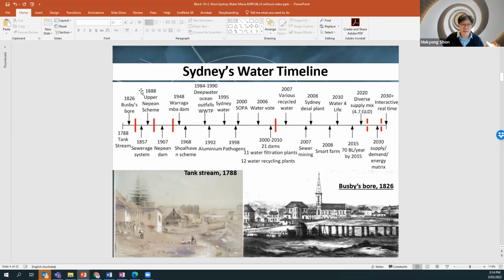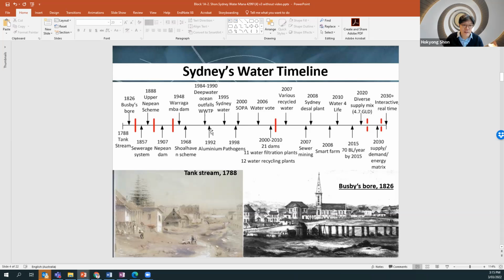That's the reason why we built some of the dams. So Nepean Dam, 1888. Then we had some more dams, Warragamba Dam, 1948. So whenever we had a very severe drought, we tried to store and keep our water sources using dams. So we have developed many dams, but we cannot make as many dams as possible because of some issues. It's not that simple. We keep the water and store it in every dam. Most of them we almost completed in the 1990s.